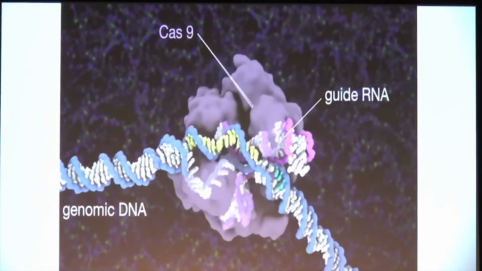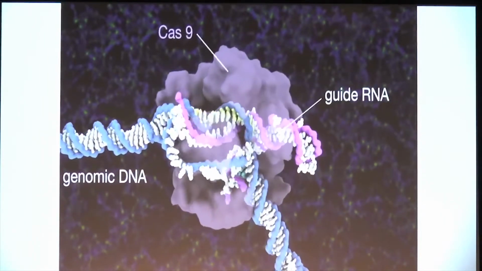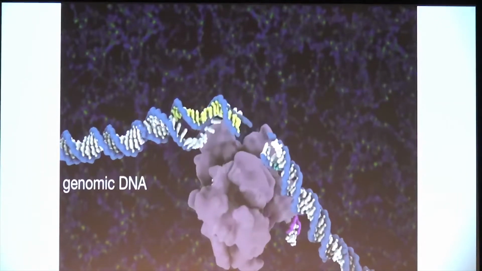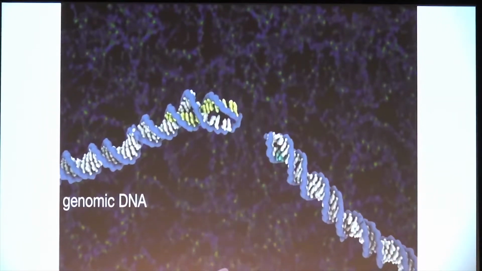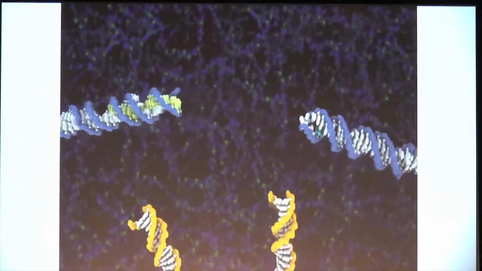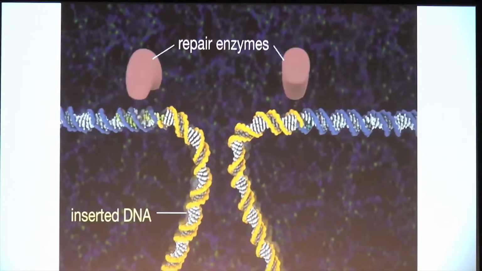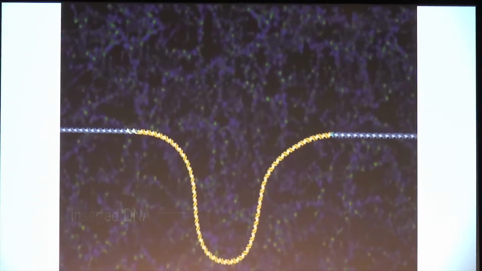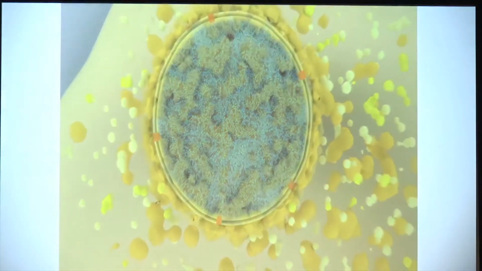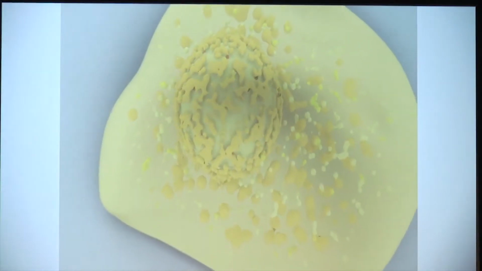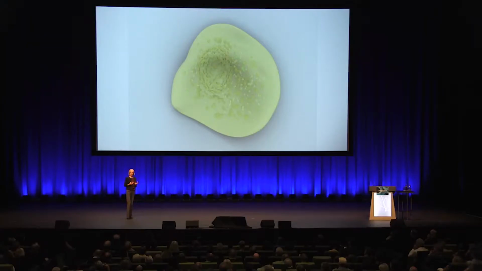When that match occurs, the DNA unwinds inside the protein, the chemical cleavers make a cut, and then the broken ends of the DNA are handed off to repair enzymes that can fix the break, sometimes by integrating a new piece of DNA and new genetic information at the site of the break. So it's truly a phenomenal process that gives scientists now this precision tool for altering the DNA sequence in cells. And remarkably, this enzyme, which comes from bacteria, works in virtually every type of cell or organism where it's been tested.